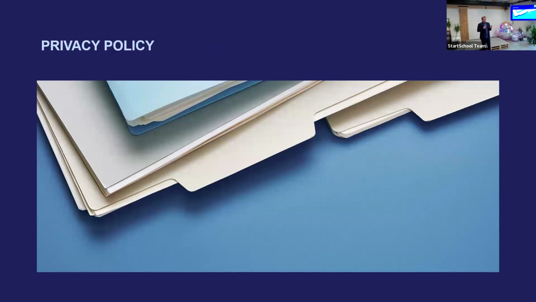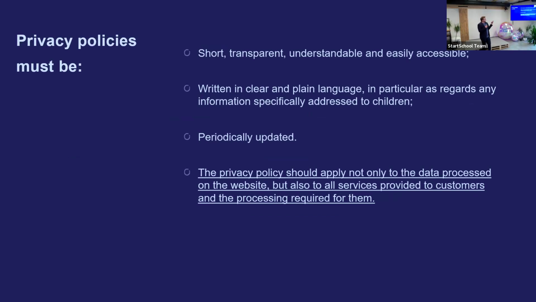And one of the main documents is the privacy policy. Basically, privacy policies must be short, transparent, easily accessible, and actually lawyers are probably the worst people to prepare privacy policies. Lawyers are excellent to review them, but lawyers tend to write everything. Nobody reads those privacy policies because there's so much information.